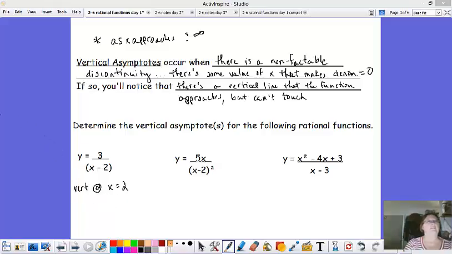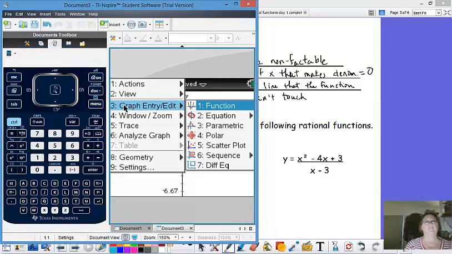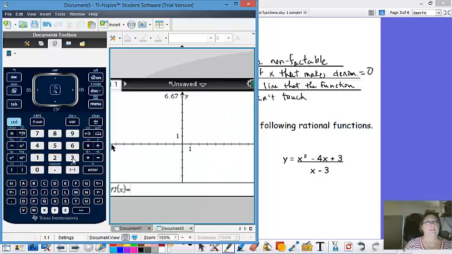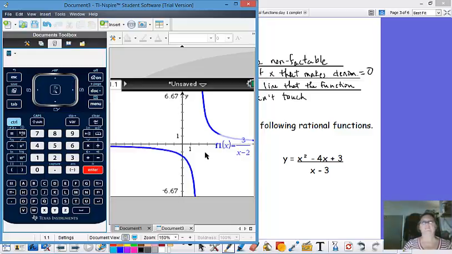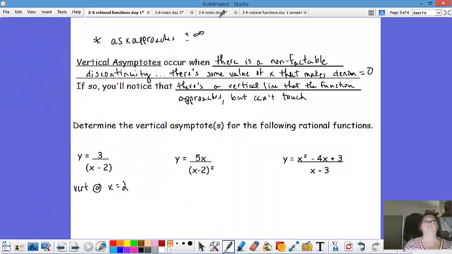I want to take a minute to check this out on the calculator. I want to enter a function: 3 divided by the quantity x minus 2. The standard viewing window will be good for us to see this. You can see at x equals 2 right there, that function doesn't exist. It can't exist, because think about why it's impossible for it to have a value there. We'd have a divide by 0 error on the bottom, and that's not allowable.